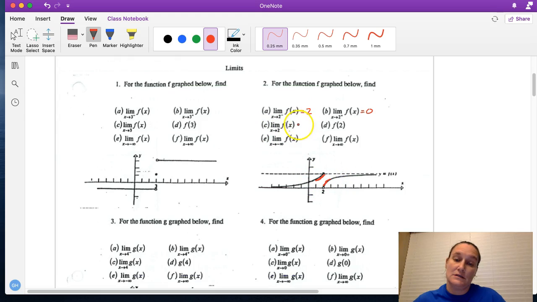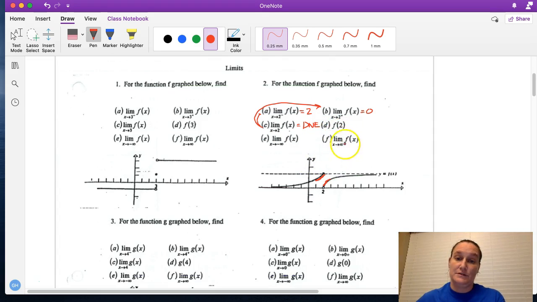And so C is easy. All of these, C is easy. You look at A and B. If they are the same, then C is whatever that number is. In our case, A and B are different. One is 2, one is 0. So since they are not the same, we have to say does not exist. All right, so this one, really you are looking at A and B to tell you the answer to C.